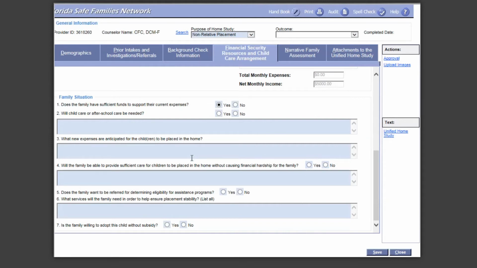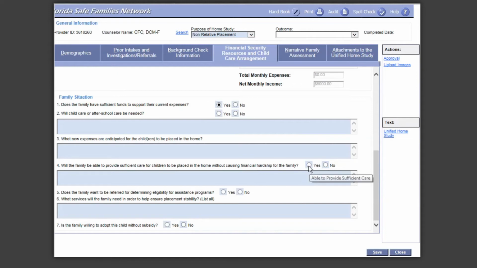The next question is where we will basically determine whether or not the caregiver can financially care for the child without causing additional financial hardship on the household. So we really want to be truthful. I know that we are looking into someone that is caring for the child, that's going to love the child, that the placement is safe, but we also want to make sure that the placement can actually financially care for the child, because we know that hardship when it comes to finances can really add on to stress, which can trickle down into other facets of life. So we want to be truthful with that answer.